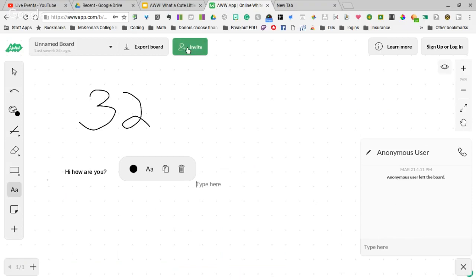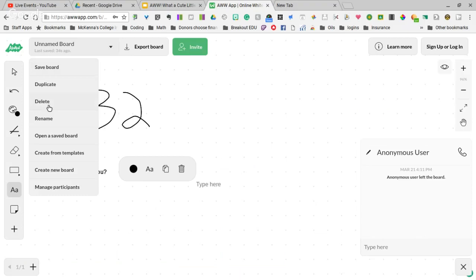When you go to share the board, because you've got your board, you'll want to name it. Let's see if I can name it. It's not working today. There we go. It's right here. This is where you can save. You can open your saved boards. You can create from a template. I haven't tried the templates. Create a new board. I create one board, and if I want to have several boards going on in the classroom, I just duplicate my boards. So that's a really nice feature to be able to do.